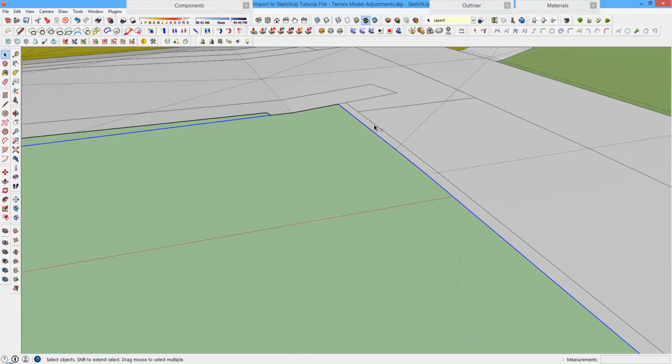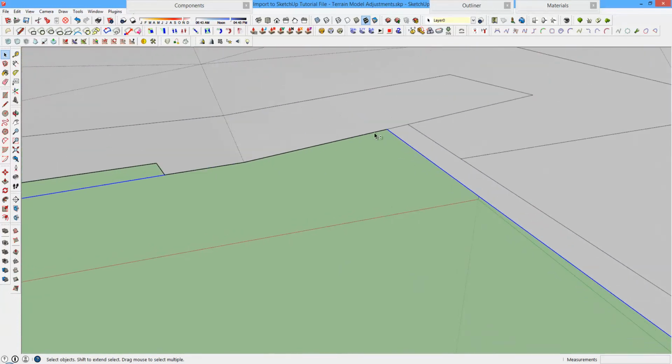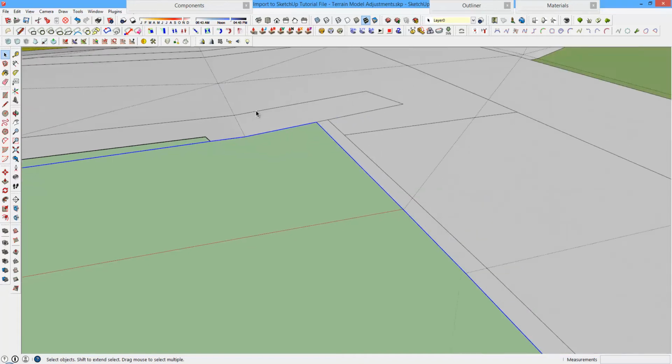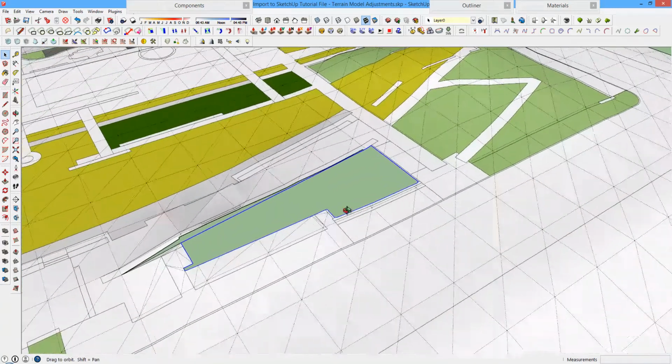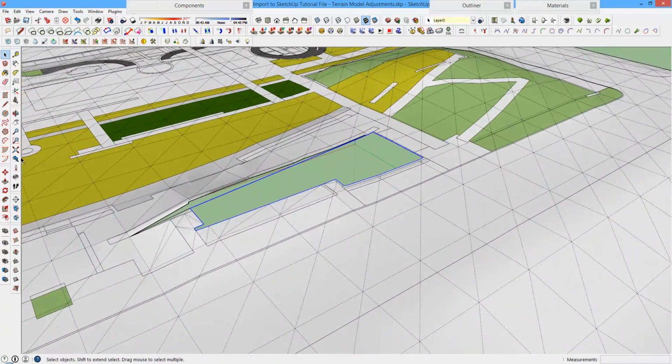Just because the way this edge was created, there's a whole bunch of little short segments. So if you were drawing lines to connect this up, you would have to draw a line to triangulate to every single one of these points, which would take you a while to do. It takes a while to select them, but once you get through here and you get all those selected, as you can see here, all I need to do is go to the terrain from contours tool, click on that, and it will automatically generate a terrain that gets filled in.